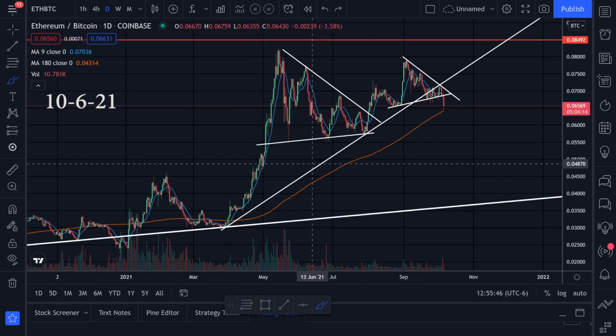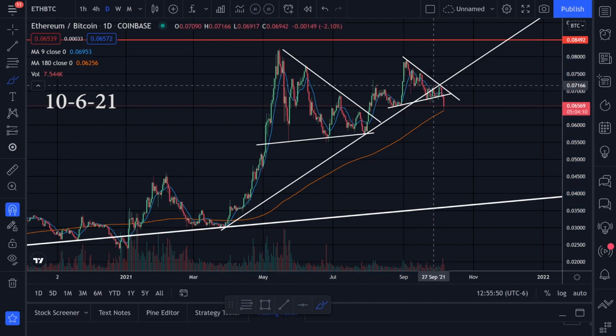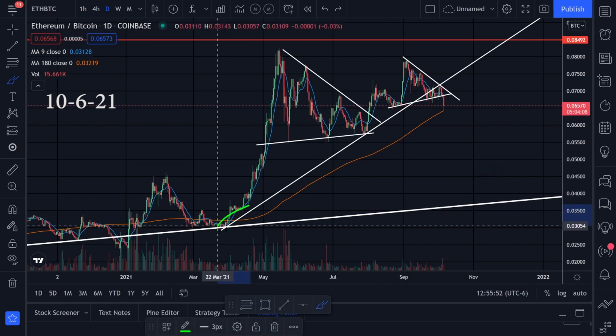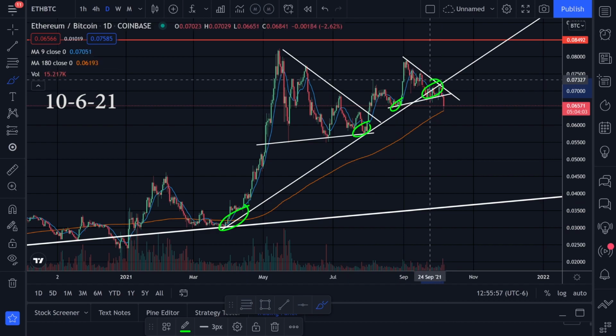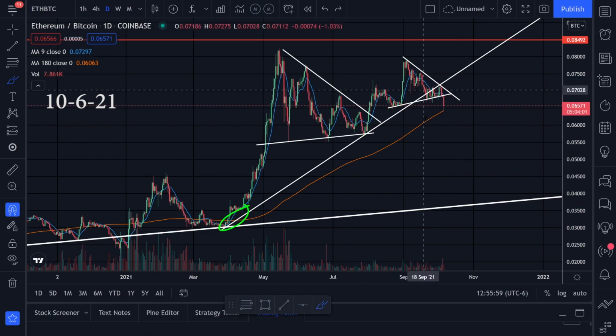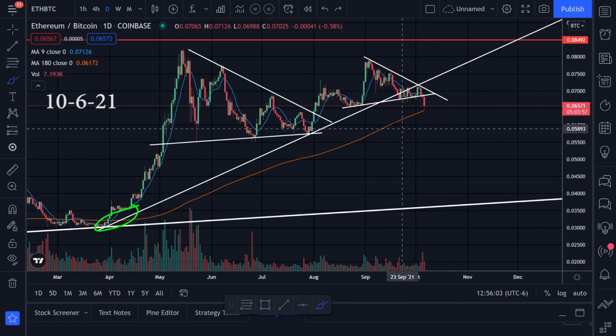Alright, so I've been looking at this chart on my Ethereum videos. We've been having this big, huge up run, something like this. We had an uptrend with this support right here, this support right here, this support right here. It looks like we were testing it for a while right there, and it looks like we finally got a break to the downside pretty much. It looks like we're getting a nice little red candle. I'm curious how far this is going to trend down.